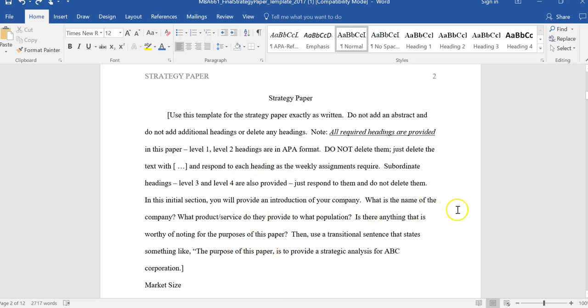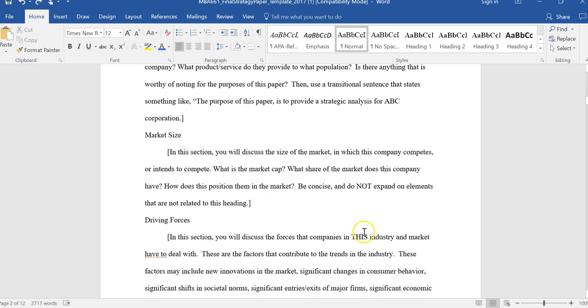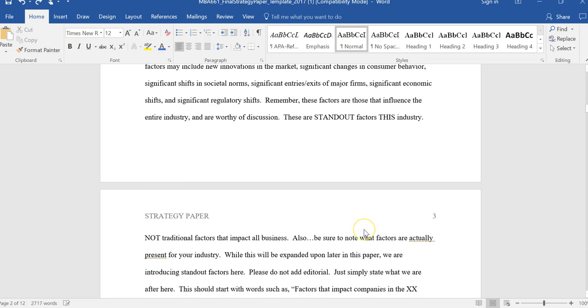Stay super focused. One of the things that I will tell you all the time is, hey, you're getting off track here. Stay focused on what we're after in this section. I don't want you to talk about anything that we are not after in that section, okay? Another thing is avoid bias and biased words. You are an analyst when you are doing this paper.